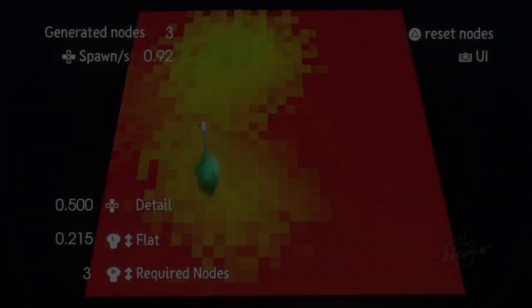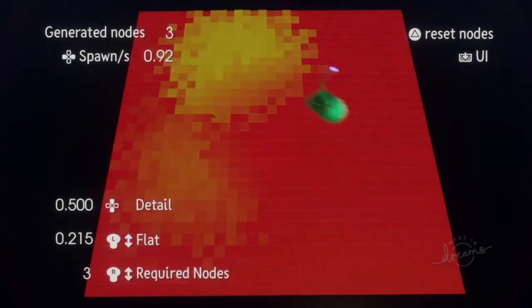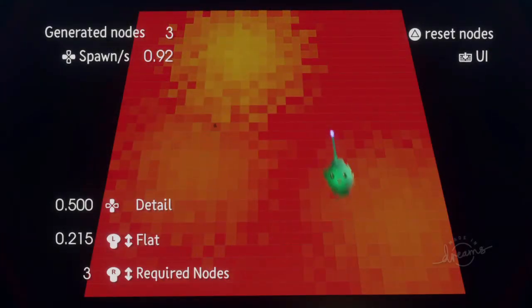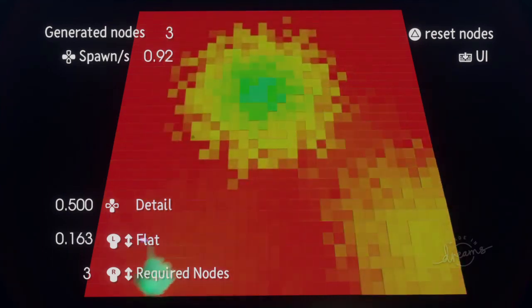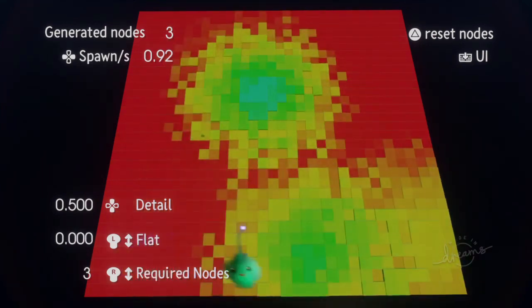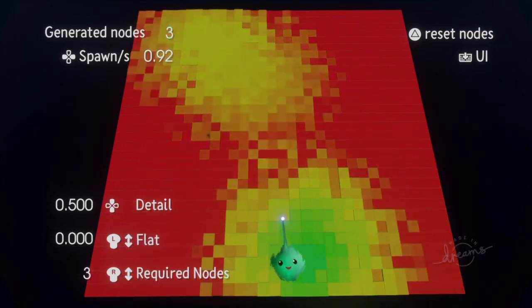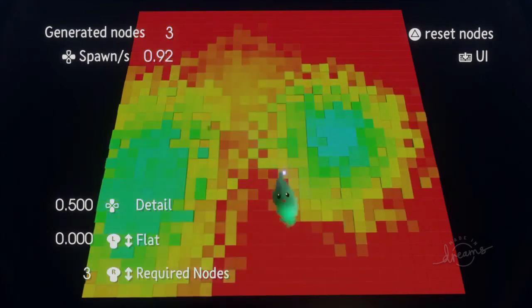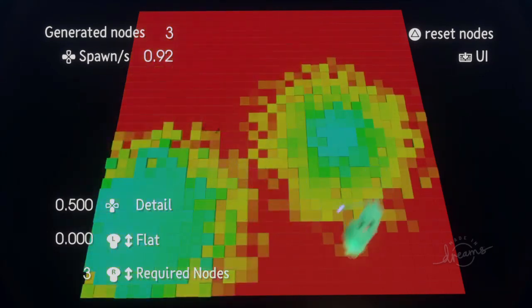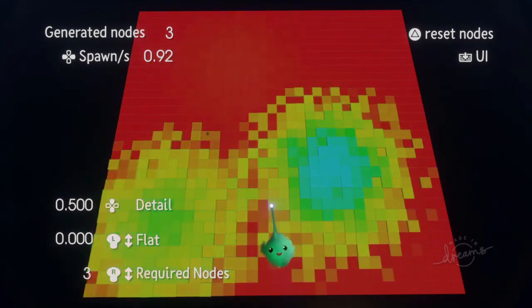Cool, so the idea of this is it emits nodes in random places which push the ground down or pull it up. So I turn flat all the way down, you can see them all better. And then the ground kind of responds to any nodes that are close enough to that block.